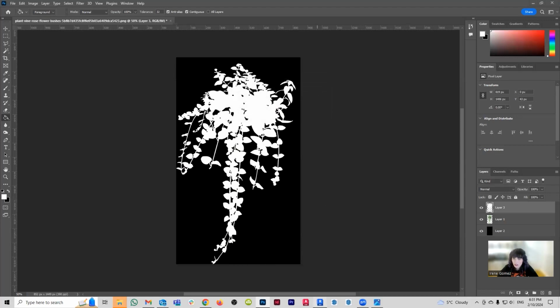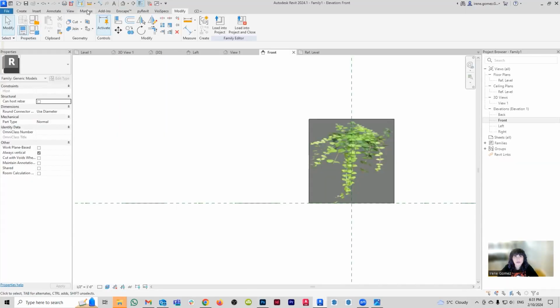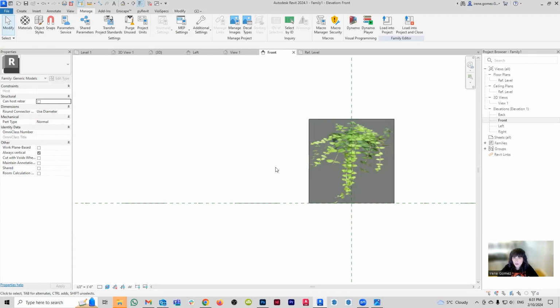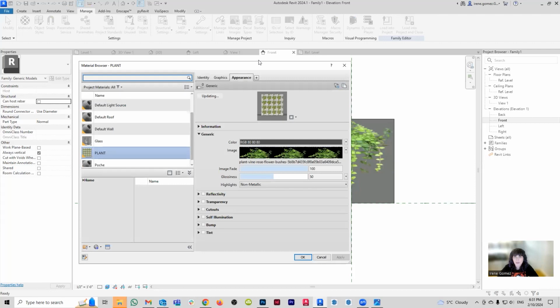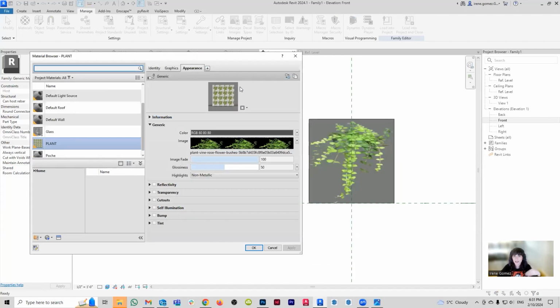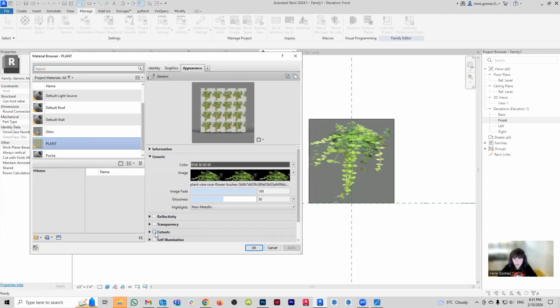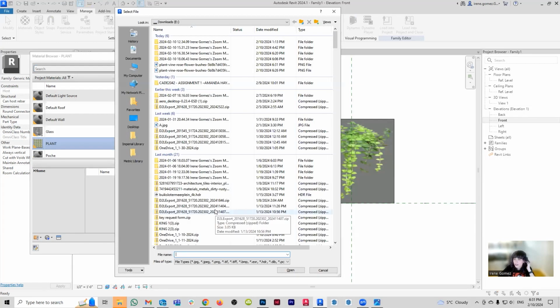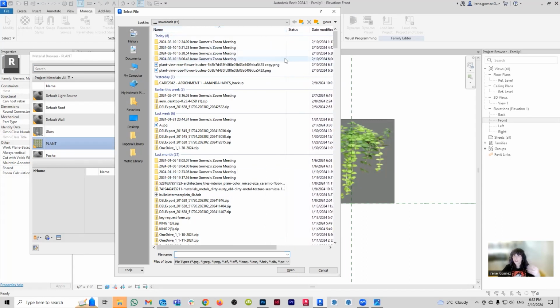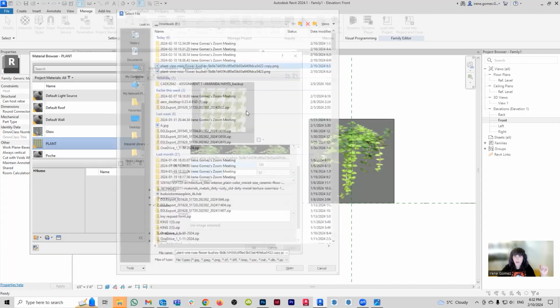And now this is where the magic is going to happen, because when I go back to Revit and to my materials, where are my materials? There we go. What's going to happen is that now I can basically cut out the excess of the image with my cutout. So cutout and transparency are different. Transparency just means that things are see-through, but you can still see them. Cutout means that anything that is not visible literally disappears. So I'm going to choose this guy.